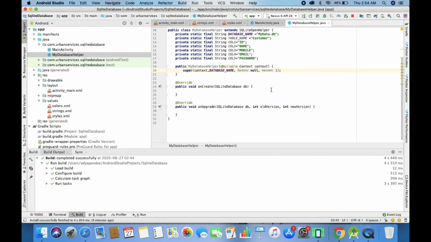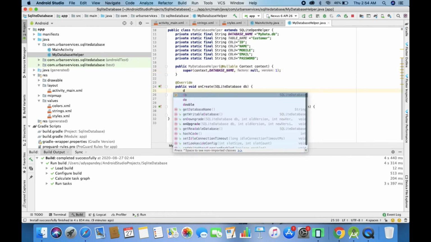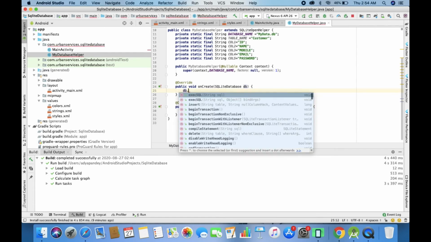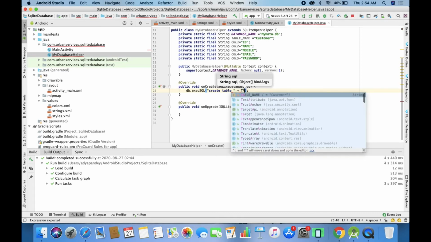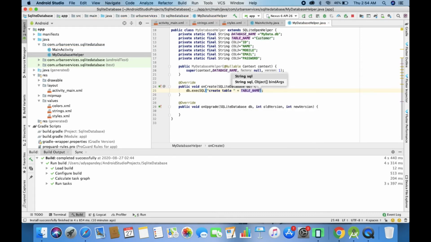So now let me create the query to create the table, and that will be given as db.execSQL, like execute SQL, and inside this we write in double quotes, create table, and then come out of the double quote, and then attach plus the table name, what I have already written in the private static final lines.